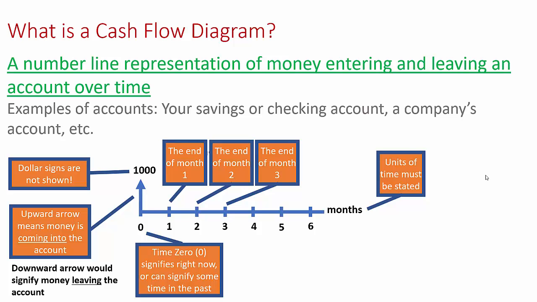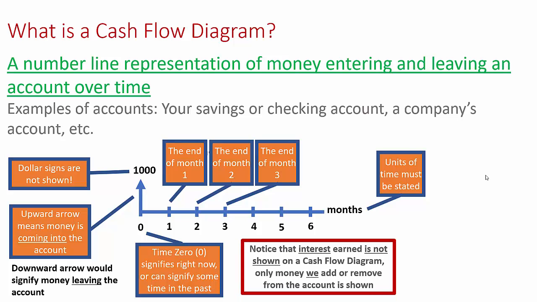Notice that units of time must be stated. Sometimes students forget to put the units of time. This is very, very important. Lastly, notice that interest earned is not shown on a cash flow diagram. Only money we add or remove from the account is shown. This is very important to remember.